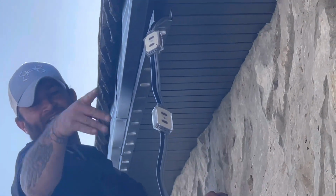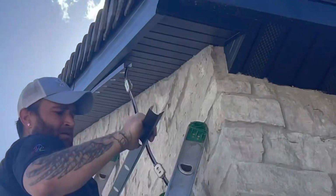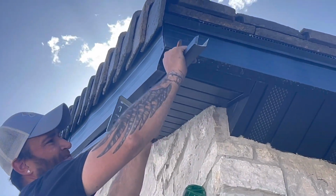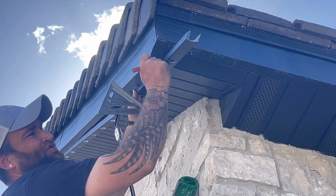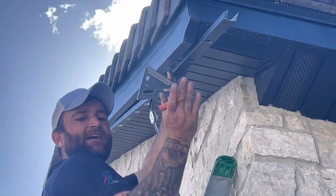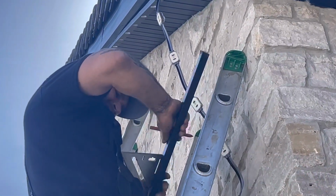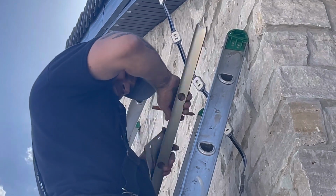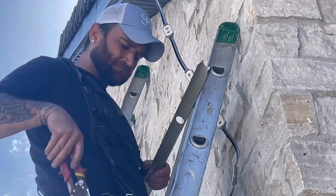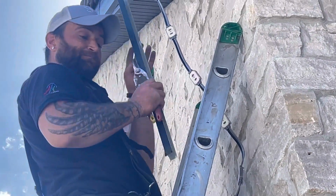And then we'll move on to our next piece. So when I'm doing the piece, I'll put it right up, butt up against it, and see where the bend is, and just do a little line right past that bend. And then I'll mark it on both sides and cut it, and then I'll fold it. So I just do a notch on both sides.